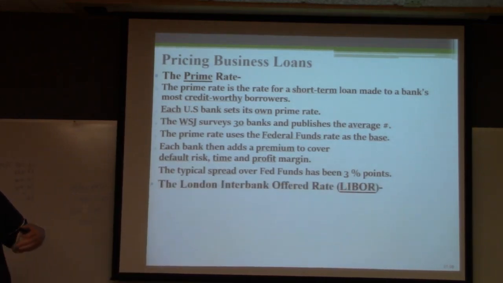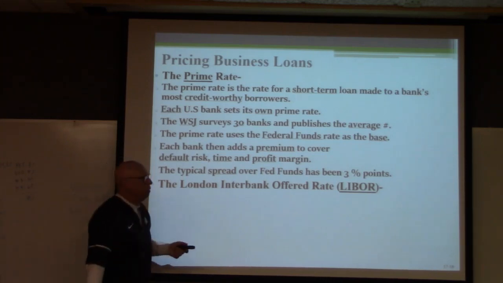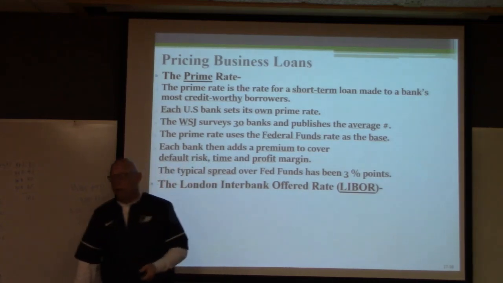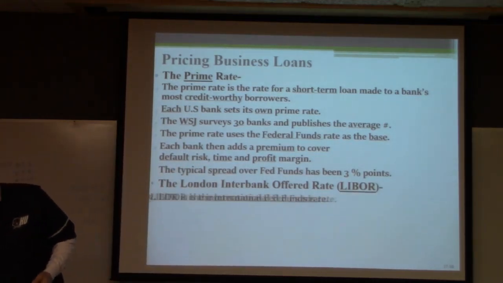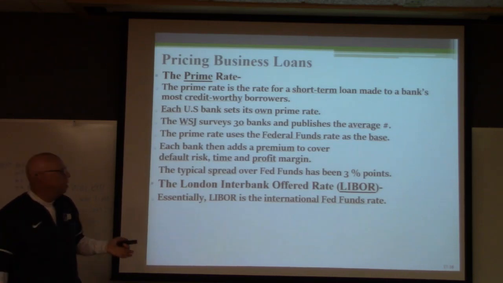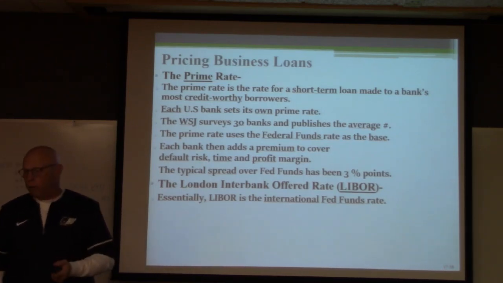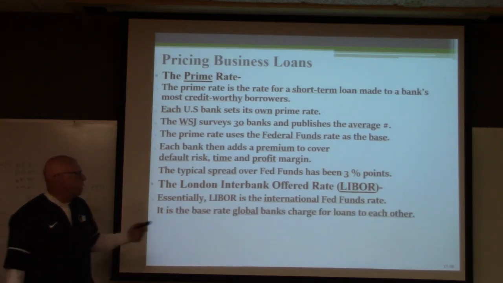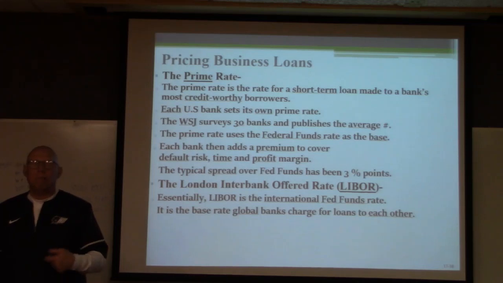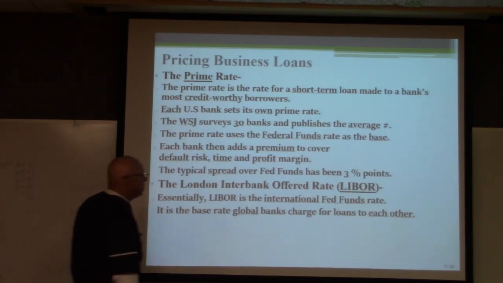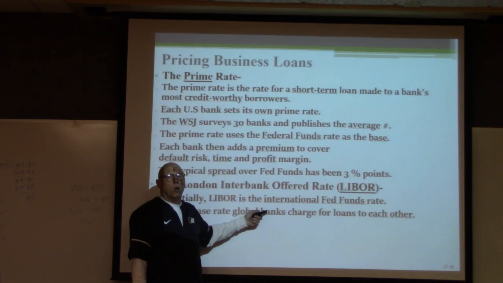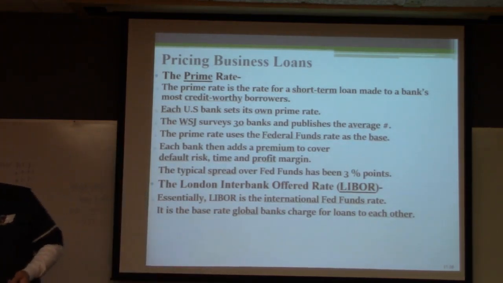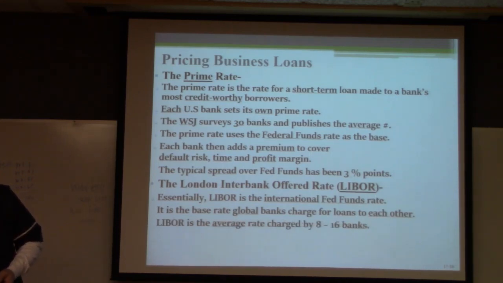All right, what is LIBOR? LIBOR is an acronym, and it stands for London Interbank Offered Rate. It is the international version of the Fed funds rate. And you know what Fed funds is? That's when banks loan to each other. So it's the base rate that global banks charge for loans that they make to each other. Why do they make these loans? Largely for liquidity purposes, to make sure that banks have enough cash on hand to meet their regulations.